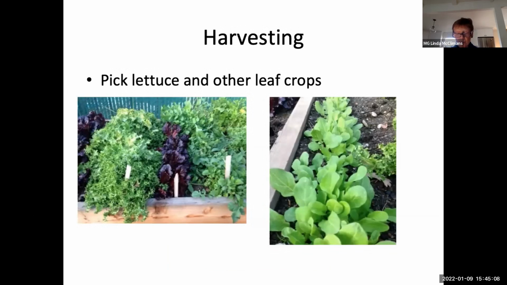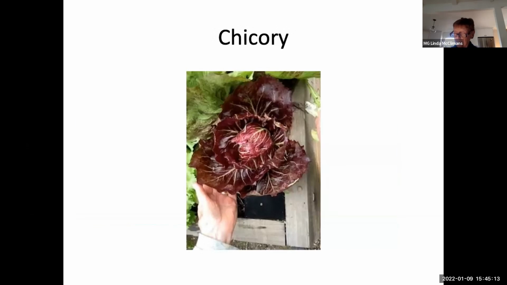These pictures happen to be from my garden from last year, actually. And this is chicory, and some people might recognize this as radicchio. Radicchio is actually a red chicory. And when I say chicory, most people are thinking about that weed that they often see in vacant lots that grows fairly tall and has bright blue flowers. But interestingly enough, the roots on those so-called weeds are baked and ground and used as a coffee substitute or a food additive.